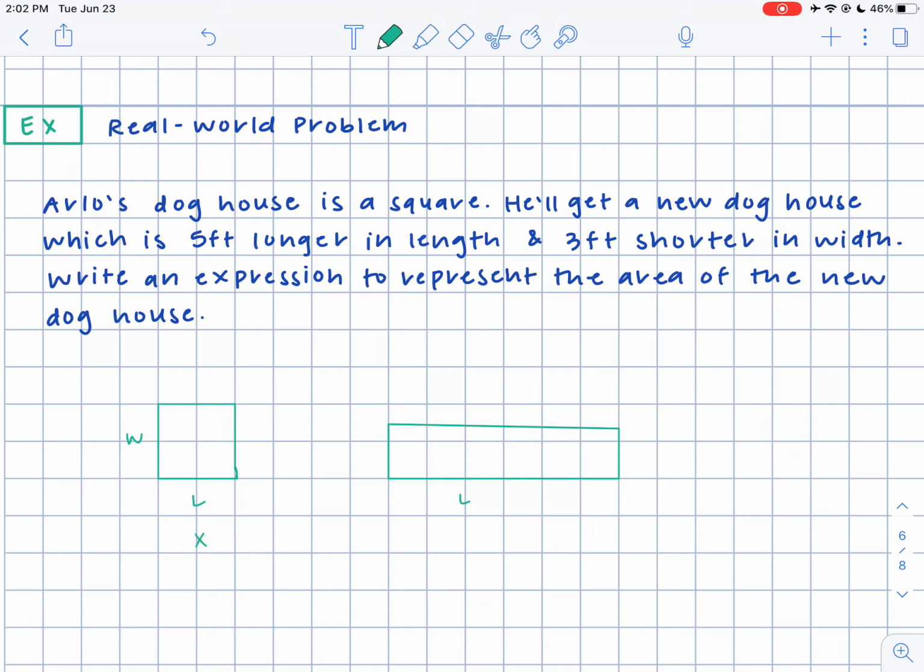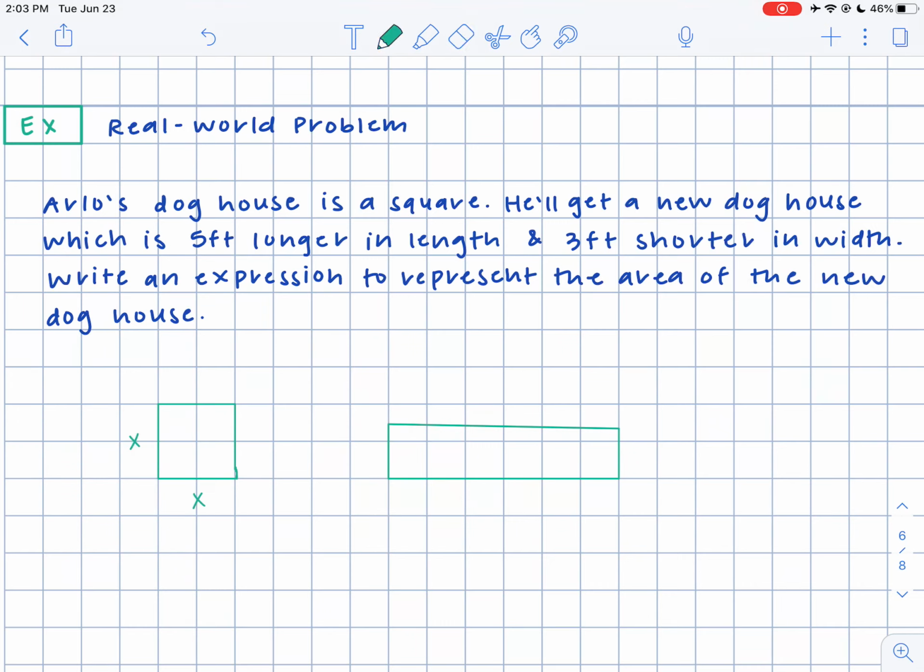So we can represent both of them by x. Because whatever x is, let's pretend x is 5, right? If x is 5, then the width is 5. And if x is 5, then the length is 5, which makes sense because it's a square, so the width and the length will be the same. So instead of using L and W, let's use x to represent the length and the width.